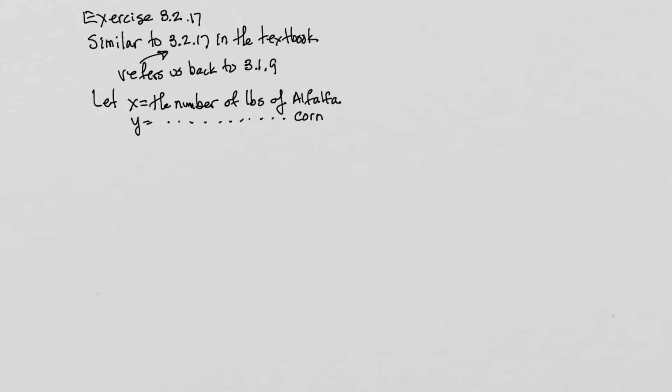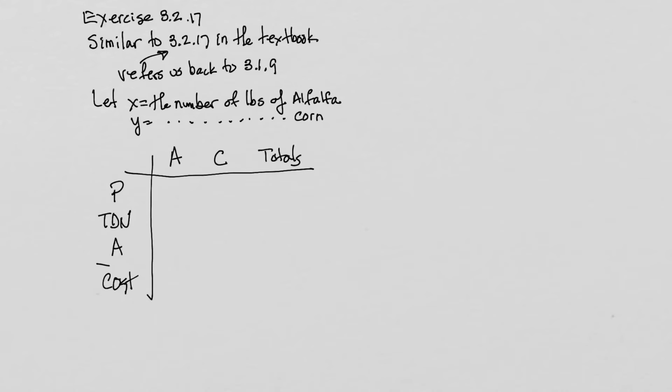Now, to set up this problem, I'm going to set up a table. Across the top, I'm going to have alfalfa and corn. So these are going to be my categories. If you want to write X and Y here, that's fine. And then I'm going to have a total, or requirements, if you like. Then along the rows, I'm going to put the characteristics of these categories. In this case, we have protein, TDN, and vitamin A, and then we've got cost.